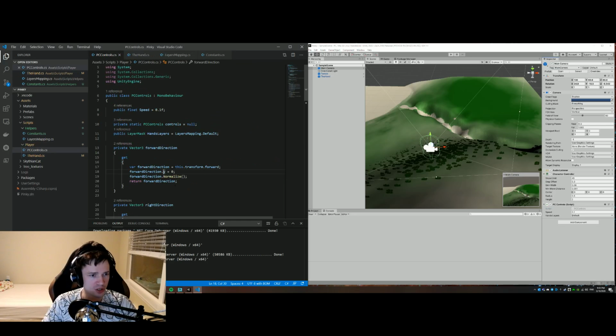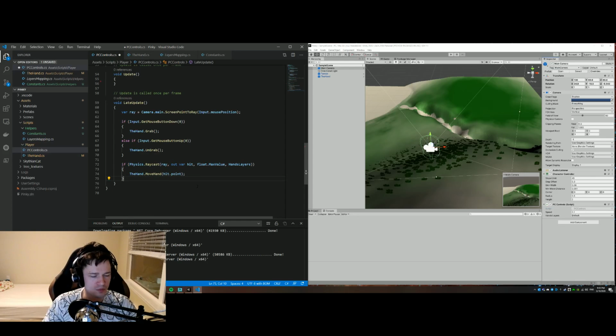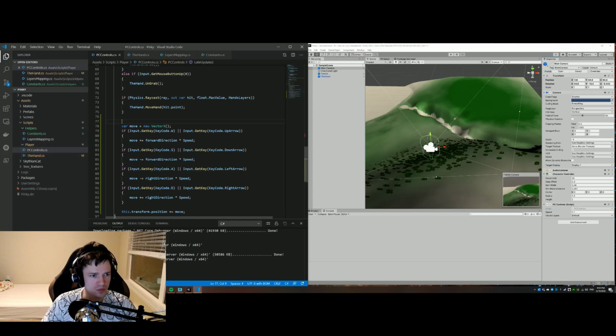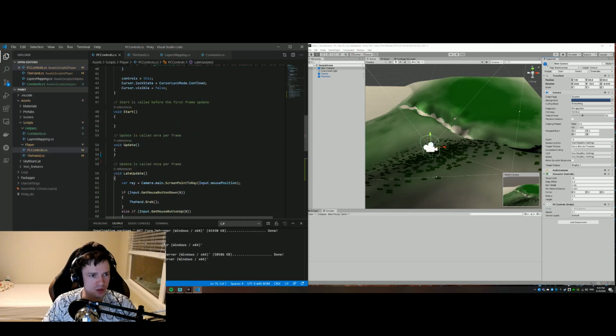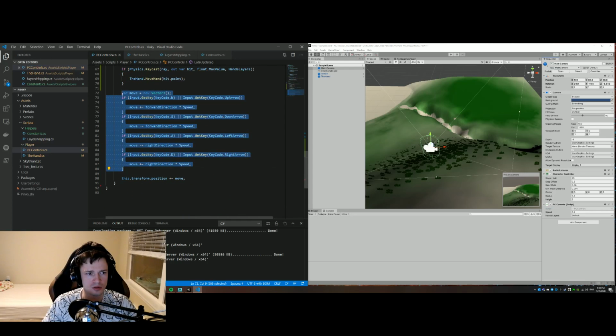So okay, it's a pure camera thing. It's late update, and we should move this to late update too. Also, we should not allow this movement. Maybe it's easier to just prohibit it entirely.